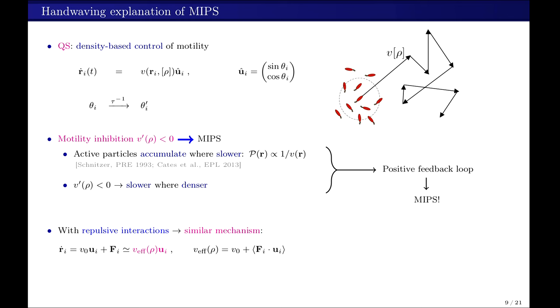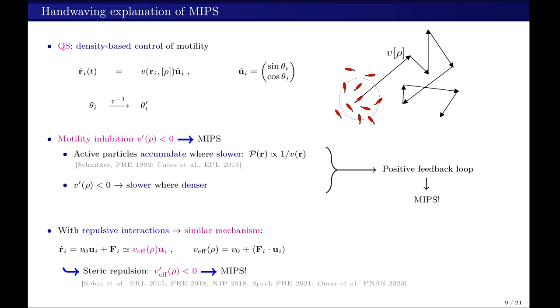And this is as regards quorum sensing interactions, but something very similar can be understood if you think of repulsive interactions, because what happens is that your velocity can be split between a bare self-propulsion and the interaction bit. You put everything together in a mean-field-ish way, if you want, in an effective speed along your orientation u. And this effective speed will take into account the bare self-propulsion and the projection of the total of all the forces onto your orientation. And as you can imagine, repulsive interactions will act in such a way as to reduce your effective speed, and thus steric repulsion actually behaves in a way as a motility inhibition, and can thus, by the same reasoning above, lead to motility-induced phase separation.